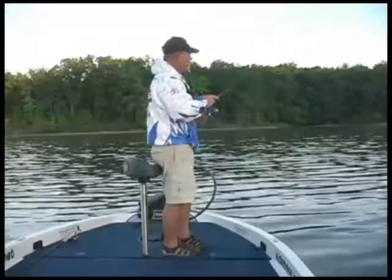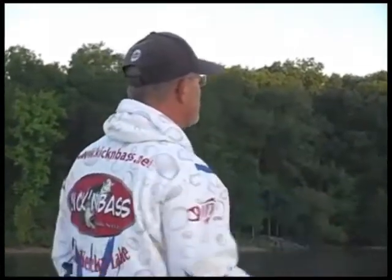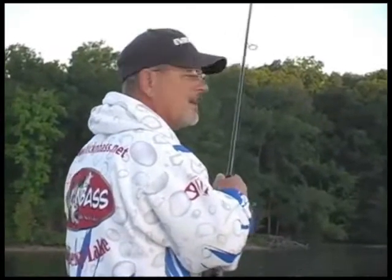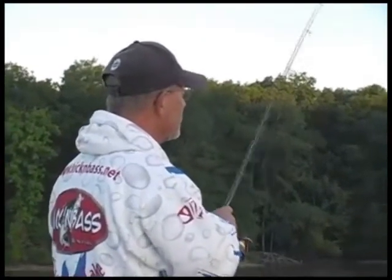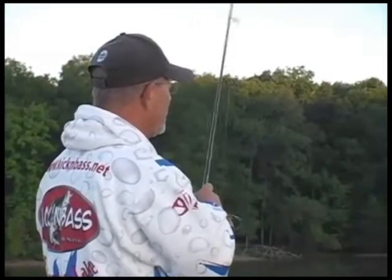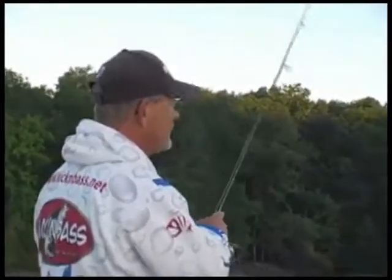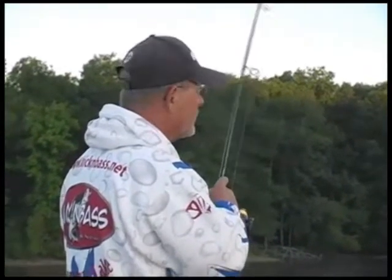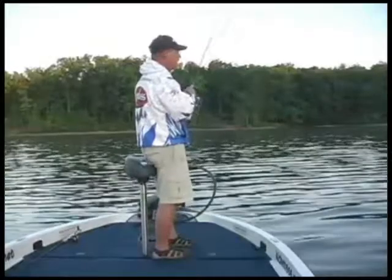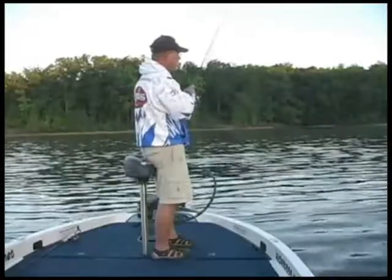Let's see if we can catch a fish. We've got a great morning — little or no wind, even though we've had a northeasterly wind which sometimes wreaks havoc with the fishing. We're here on a lee-sided bank on the east side, fixing to have a beautiful sunrise. I'm putting this shaky head out there on a chunk rock bank with deep water nearby, and when they're lowering the water this time of year these fish like to suspend off these banks. There's one messing with it right there.